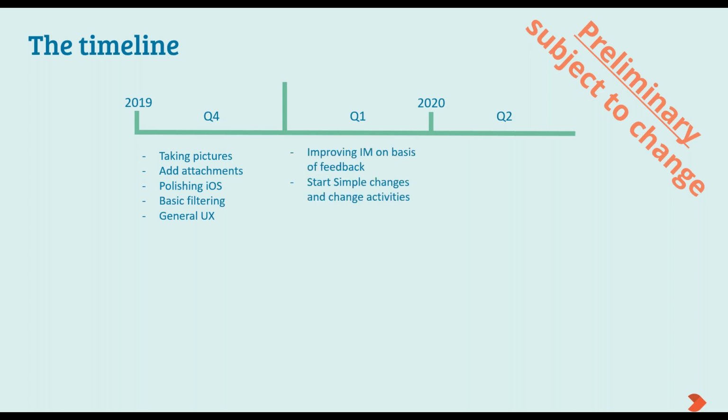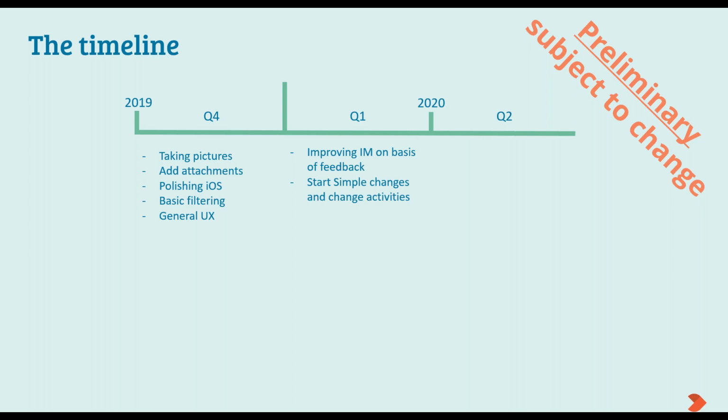So what we did in Q4 last year was really taking the pictures, adding the attachments. iOS was something we really needed to work on separately, so we worked on that, making sure that worked properly. We did the basic filtering, and we made a general design for the user experience.